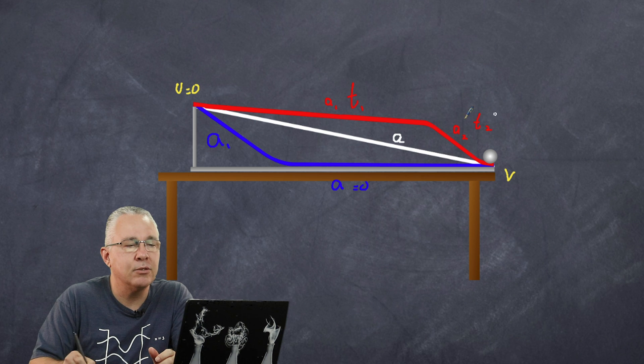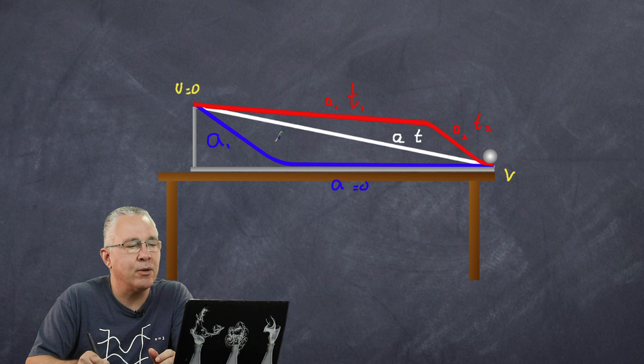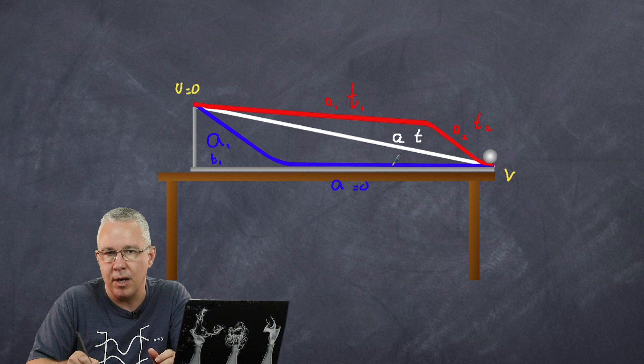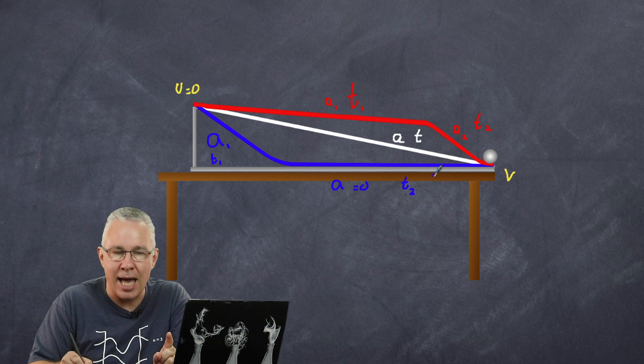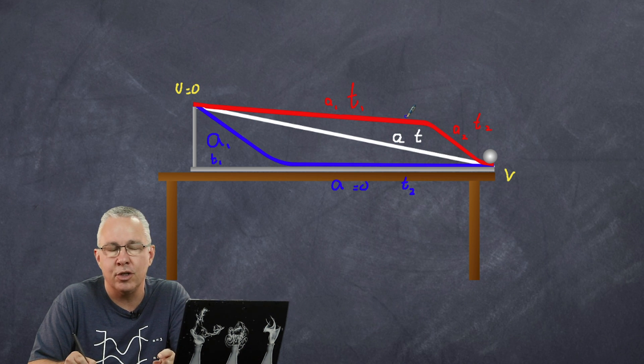With my acceleration in between, I'm going to have a time that is a set time. In this case this time is going to be somewhere in between the sum of those two times. With my blue ramp I'm going to have a very small time over here but depending on the length of my base here, I'm going to get a roughly larger time across here. Now in our case, the sum of the times for each of the ramps results in the fact that the blue one is first, the white one is second, and the red one is third.